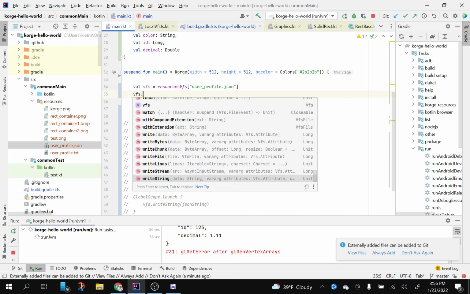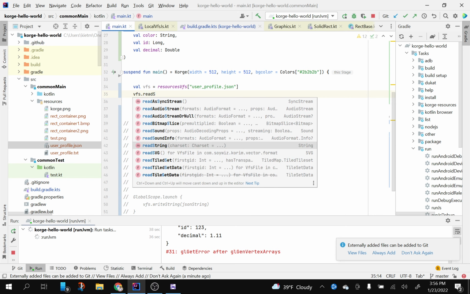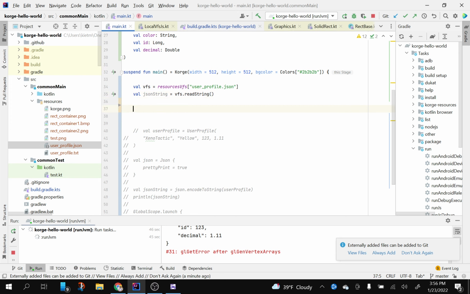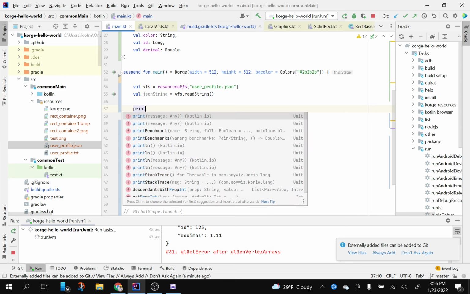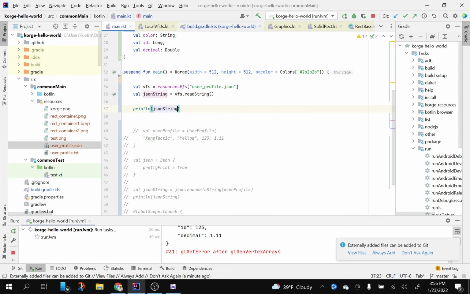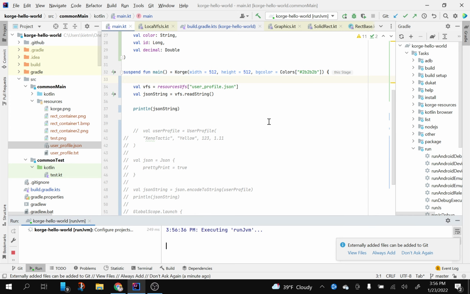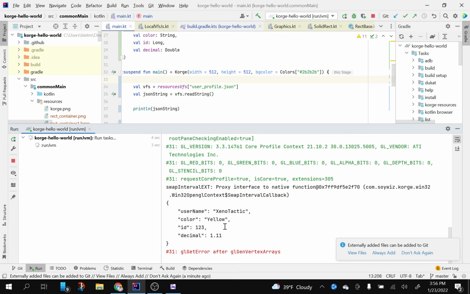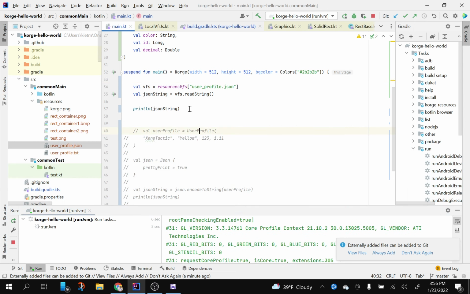And then we do vfs.readString like this. So this is the JSON string. And then after we read the string, let's go ahead and print it out just to make sure that everything looks good. Yep, looks good to me.